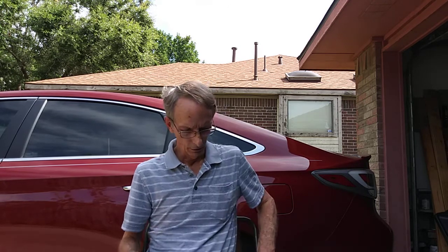I can only speak for myself that I could have gotten a trunk latch from the dealer. They wanted, I think, $105, so I can't speak for anything else, but just wanted to make this alert available that yes, there is now a recall on Hyundai trunk latches, and I would guess contact your local dealer to see what they have as far as a remedy for this recall after checking with NHTSA.gov.